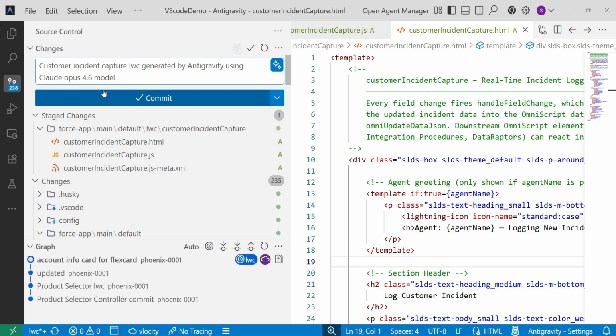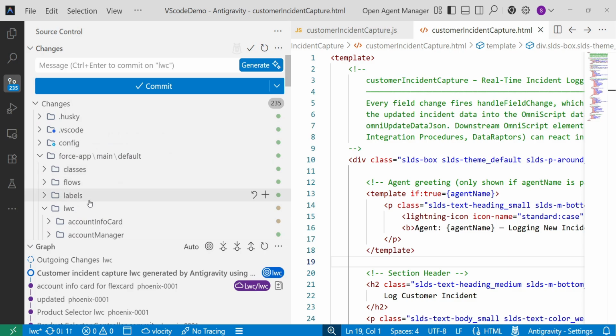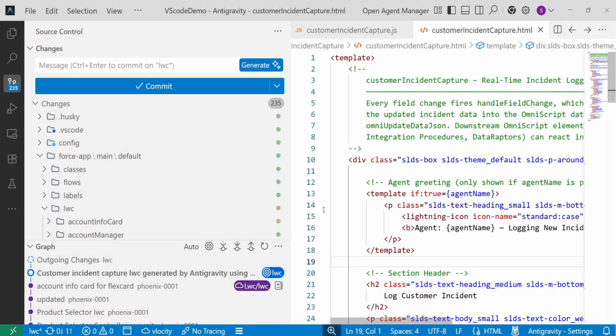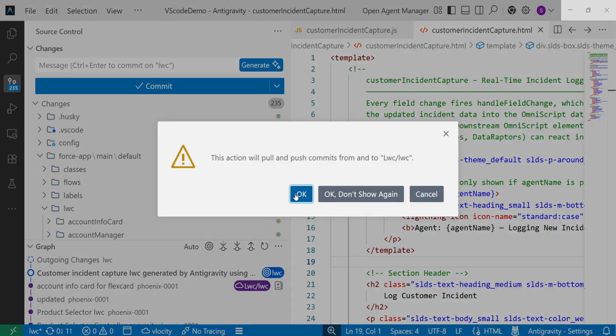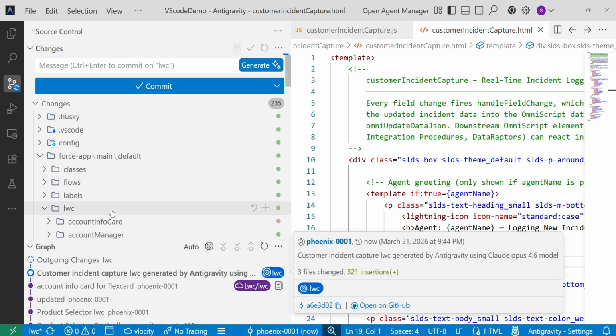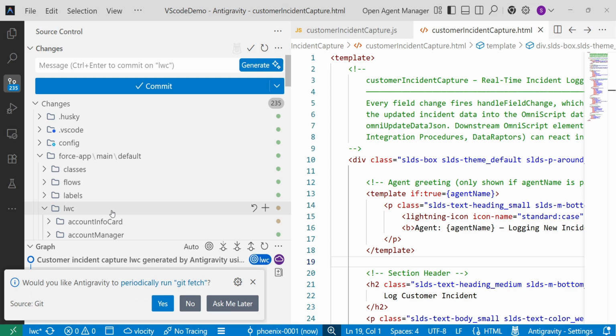So I'll click on commit, and we can see that one commit is ready to be pushed. Here it's showing one, and let me click OK, and we can start synchronizing it. So this is how we can simply push our changes into our GitHub repo using Anti-Gravity.